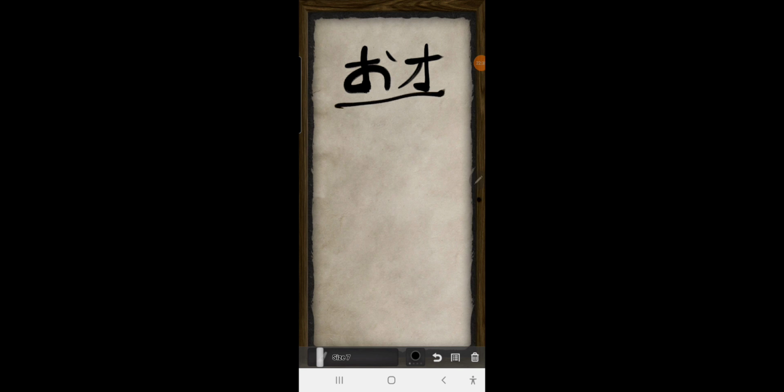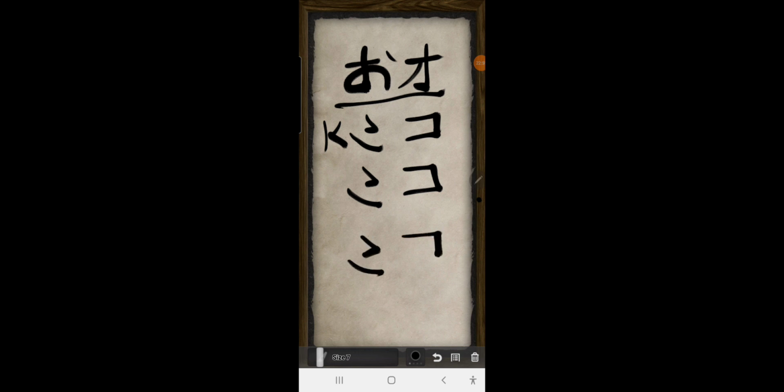So, we start with K, which would be ko. I'll write this a few more times. Like that. Now we have our S consonants.